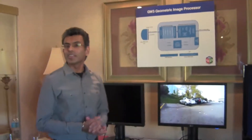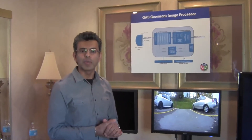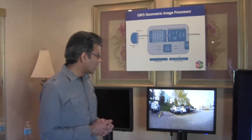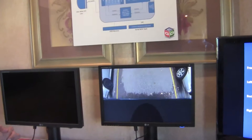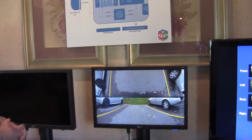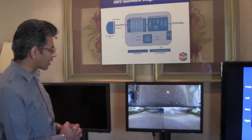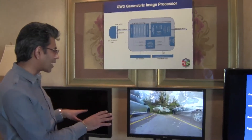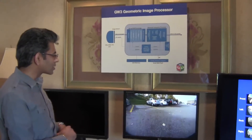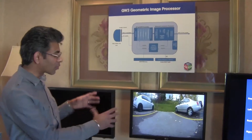GeoSemi's key technology is a geometric processor. We create ASIC chips which do real-time geometric processing. The idea is an image or video feed comes in and we have to transform it to meet what our application needs. Here is one particular application focusing on automotive backup cameras, where we extract multiple views from a single image to provide views relevant for a scenario like backing up, looking for blind spots, or detecting people in blind spot areas — all in real time.